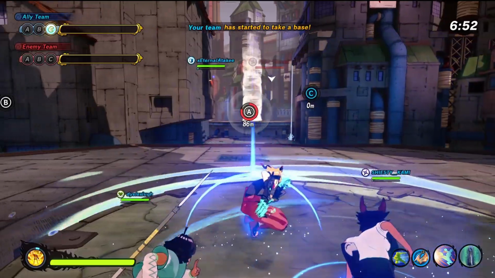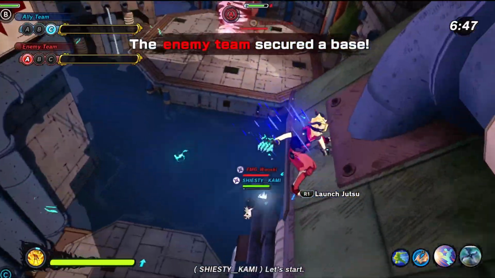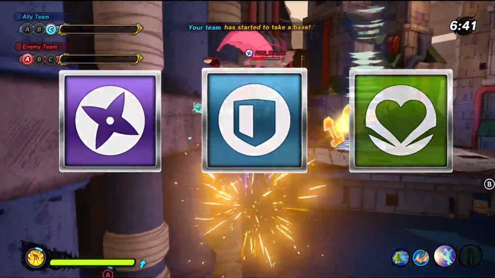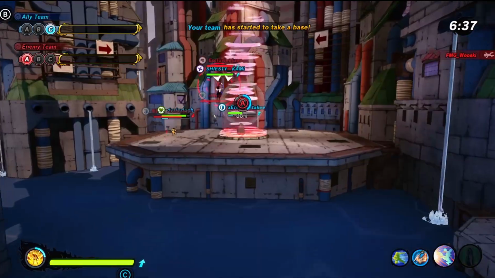But without further ado, let's get right into it. So the role that we're talking about today is the attack type. For those who don't know what that is and is new to the game, Shinobi Striker has four classes. We have the range type, defense type, heal type, and last but not least, the star of the show, the attack type.